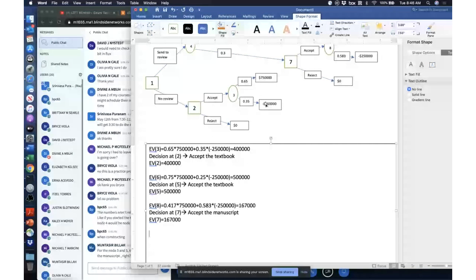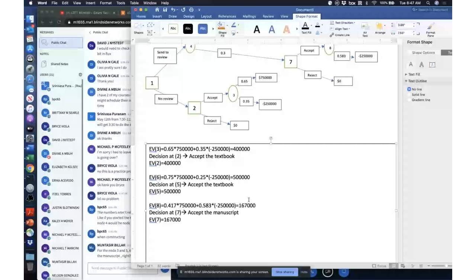So you're just calculating the expected payoff here by multiplying probability with payoff, probability with payoff. And this is what gives you the 400,000. So here you're explicitly making the decision to accept and not to reject the manuscript. Because that's the case, the decision here is accept and there is no decision here. This is just a state of nature. It's what happens after you accept the manuscript. People either like the textbook or they don't. It's really not something that you can control.